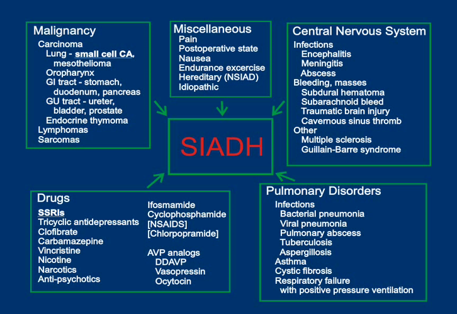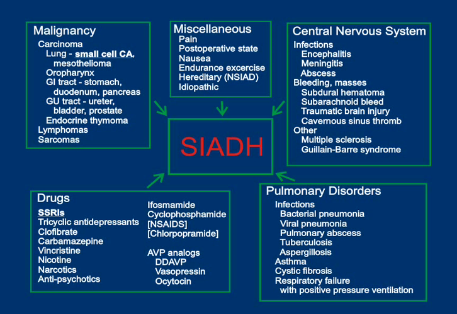But just remember that small cell lung CA is far and away the biggest cause of tumor-associated SIADH. Approximately 15 to 20% of patients with small cell lung CA will have severe hyponatremia, so sodium less than 125 or so, at presentation with the disease. So I think this is a very common cause of SIADH that we see in this day and age. In terms of CNS causes, there are many, many causes. Infections are obviously important. Bleeding. This is a very common process after subarachnoid bleed to have either cerebral salt wasting or more commonly SIADH. So this is a common problem in neurocritical ICUs and so on and so forth.